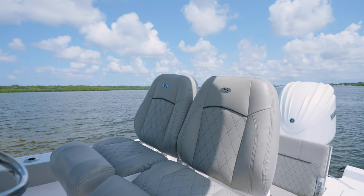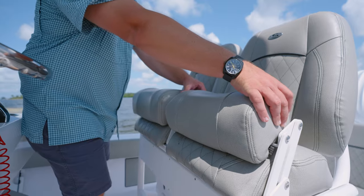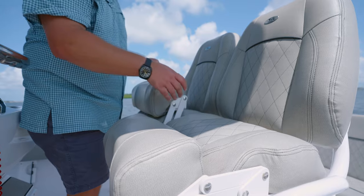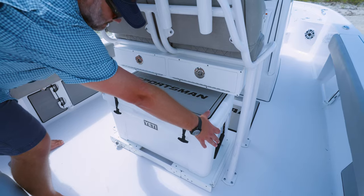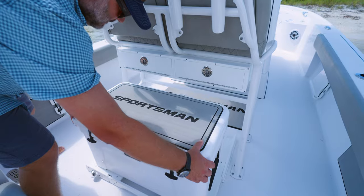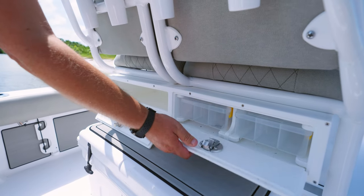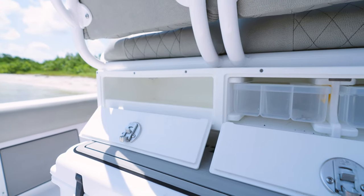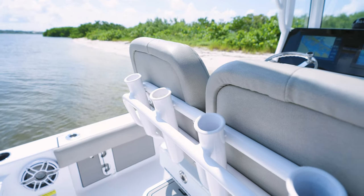The comfortable helm is paired up to a set of high-back seats with adjustable bolsters. The sturdy aluminum frame allows for plenty of storage space underneath. We've equipped the boat we're on today with the optional slide-out track with the Yeti cooler, and we also offer just a track in case you already own a cooler. For additional tackle storage, you can also opt in for the under-leaning-post tackle storage. The frame also includes rod holders across the back and grab handles for safety.